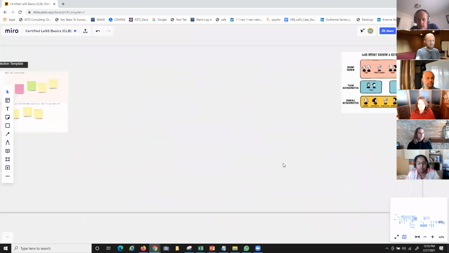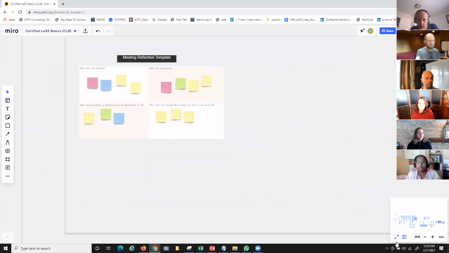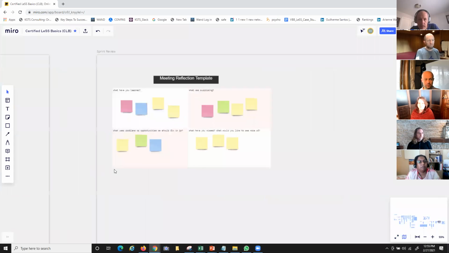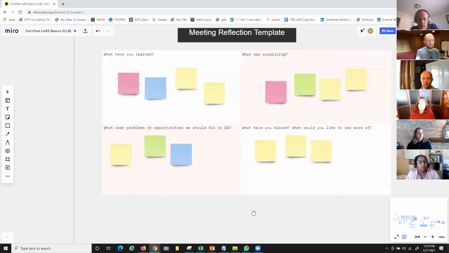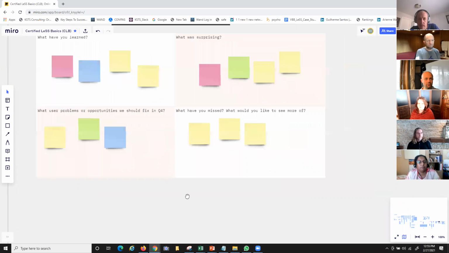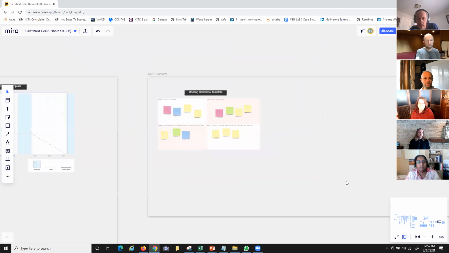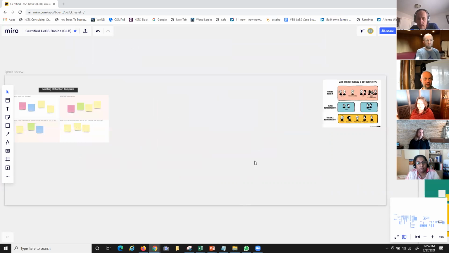Sprint review. This is probably the lightest of all, because what really matters here is not what's on the Miro board, but what's working, right? So if you don't have anything to deliver, it doesn't matter what you put on the Miro board. You may have some aha moments collected from your users and stakeholders if you would like. So you have these built-in features in Miro, so you can use those. But really, this is like an empty field, right? So what should be happening here is the actual review.